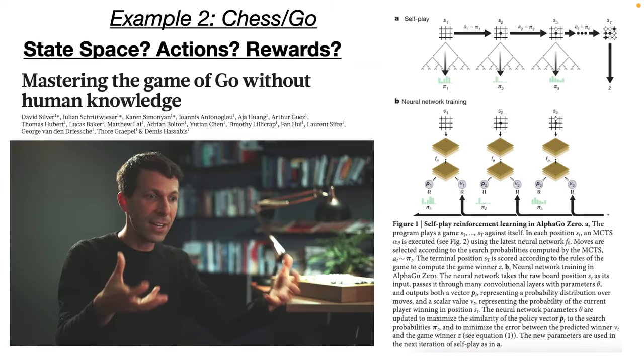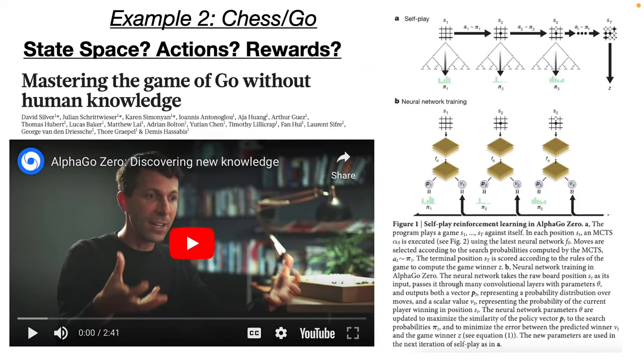That would not work in a game like Go or chess. The reason it wouldn't work is because the set of possible games is so huge, you would never try all the games. So once the state space becomes so big that you can't easily explore it all, it's really important to select good actions to guide you to smart parts of the state space. And so reinforcement learning helps you find those optimal actions, which will then help you learn more about the state space.